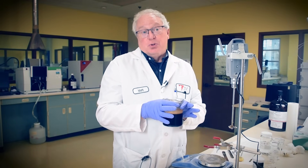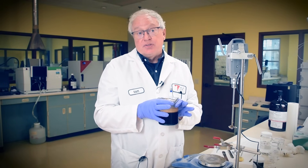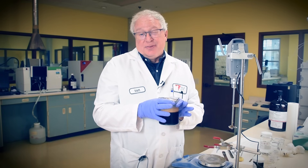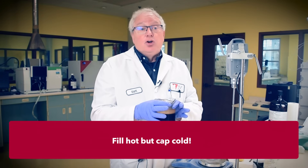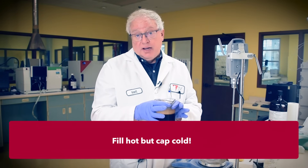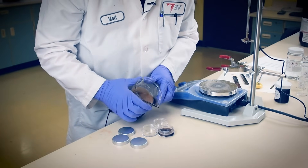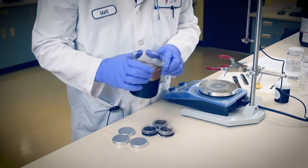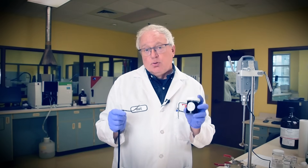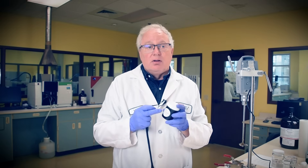We have finished compounding and cooled to the pour point just above 70 degrees Celsius. Jars are the recommended packaging medium. These can be tricky hot fills on the packaging line, so be sure you or your contract manufacturer have the right tools to do it. Cool below 40 degrees Celsius before capping to avoid water vapor condensate forming on the product surface, which could lead to surface mold growth in the cool, dark place inside a jar. Our styling pomade has now cooled to room temperature to form the finished product — a dark brown ringing gel that will place hair strands where you want them and keep them there.